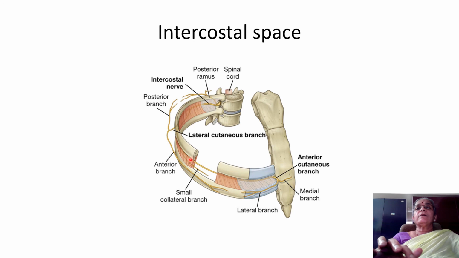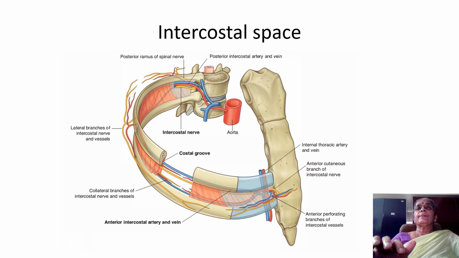And what is the intercostal space? You can see between the two ribs there is a space, that is the intercostal space, which contains the muscles, and there are contents. The contents which we have studied are the vein, artery and nerve. They are the intercostal vessels and nerve. You can see here how they enter into the costal groove between the layers of muscles. The contents of the intercostal space you are seeing, and how these vessels and nerve travel you are also seeing in the costal groove.